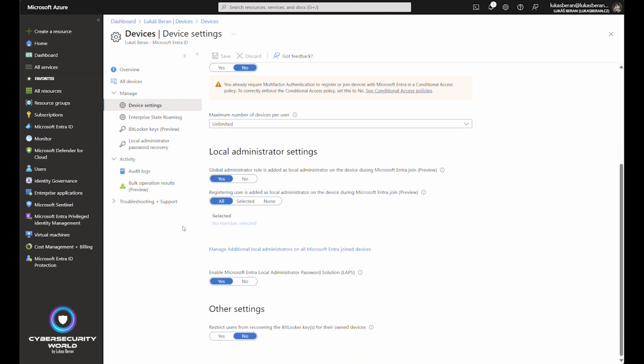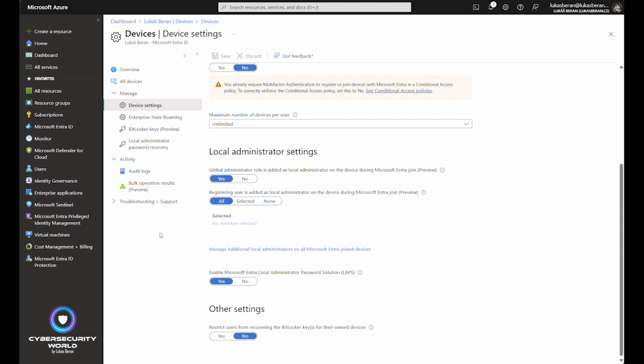Local administrator settings. By default, all global administrators are local administrators on all Entra ID joined machines. For small organizations, it's typically helpful. For large organizations, I usually recommend turning it off.